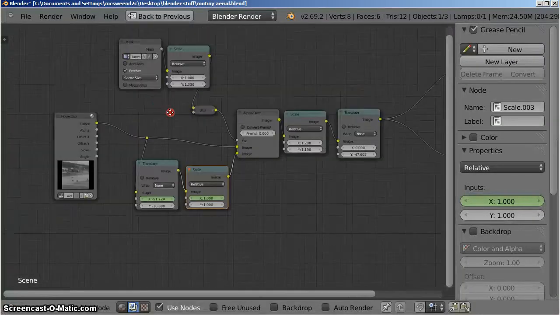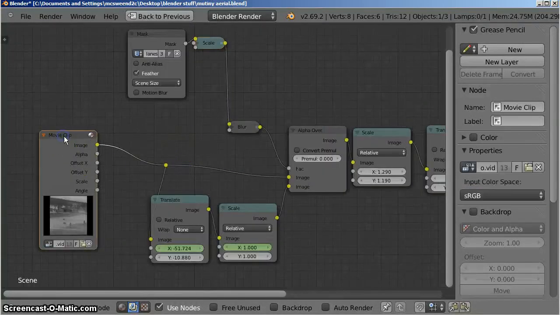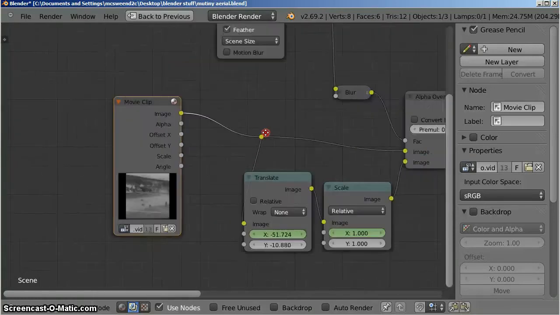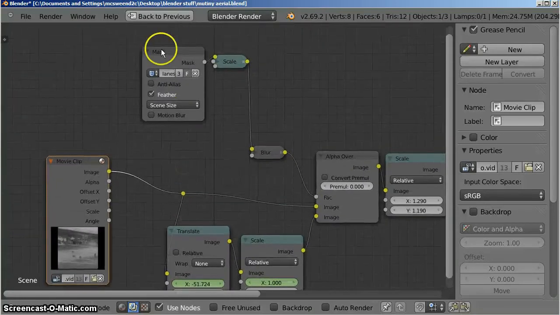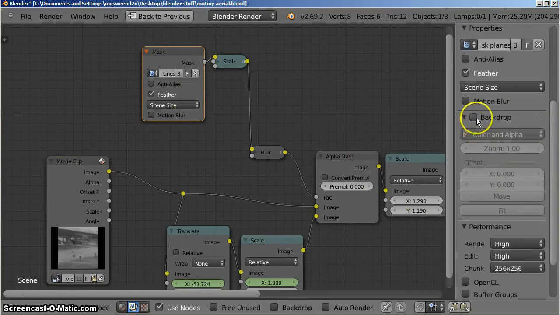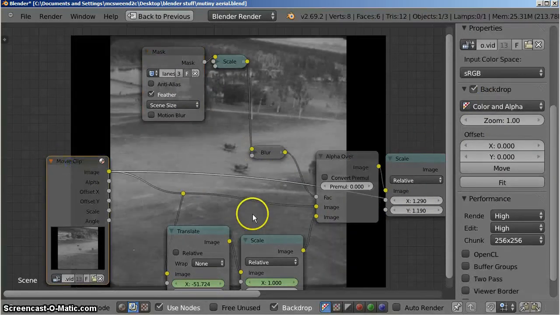Have a look at that node tree. I'll just hide some of these scale nodes, they're a bit irrelevant. I have the clean movie clip node with the aeroplanes. You can see them hiding in there. And I have the mask output. So let's have a quick look with the backdrop turned on. What I'm getting here, movie clip node, the original, which has some black borders. That's a legacy artifact of the way it was delivered to me.